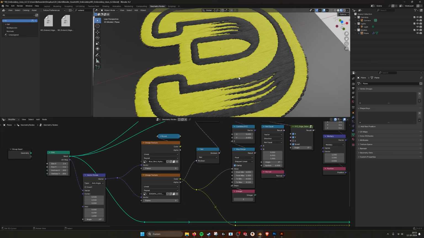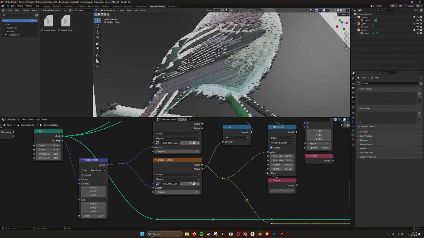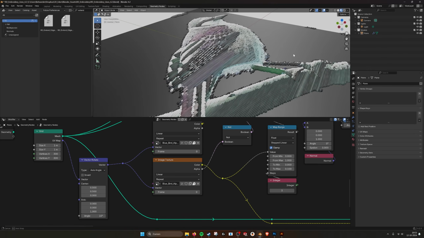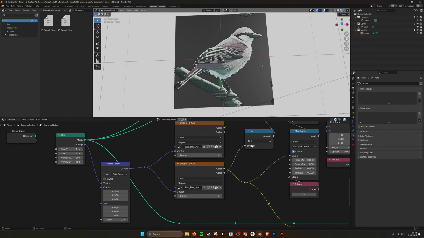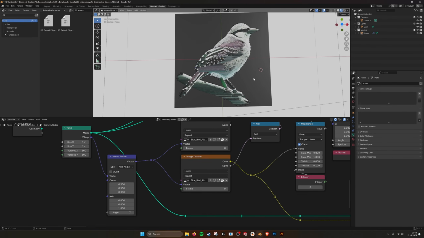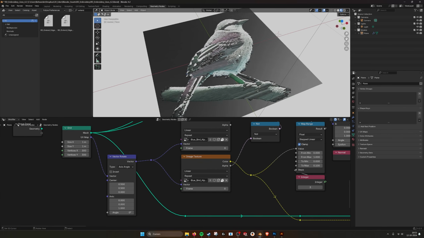Okay, here you can see that we have the logo, but I can also show you what happens with the bird. Here I have the PNG bird that is using the alpha, just like in the other example, and here you can see all the stitches appear. And now it's a little bit out of bounds. If I put this one back to 0, it doesn't rotate and it doesn't go out of bounds. Here you can see that you get a lot longer stitches per color.